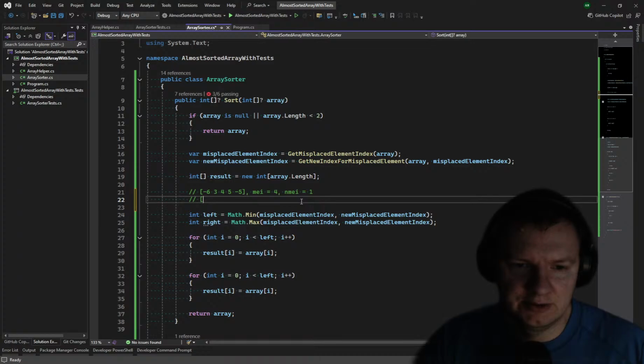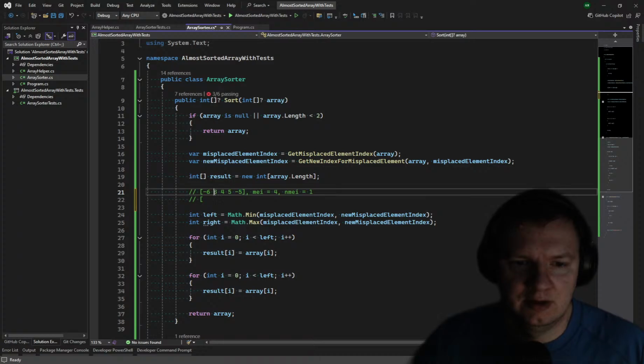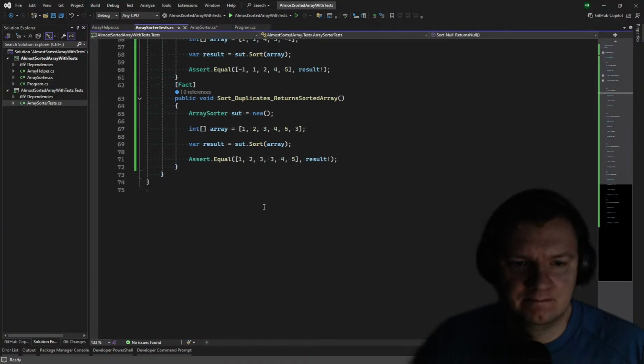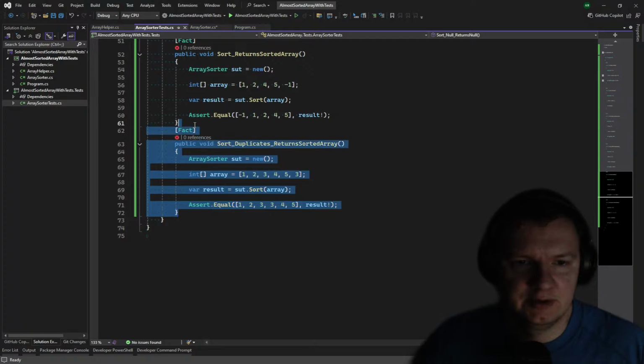That's interesting. Our test cases miss 2 cases. One will be on the right, the element, and let's say 5 will be here, just like this. So let's get them.